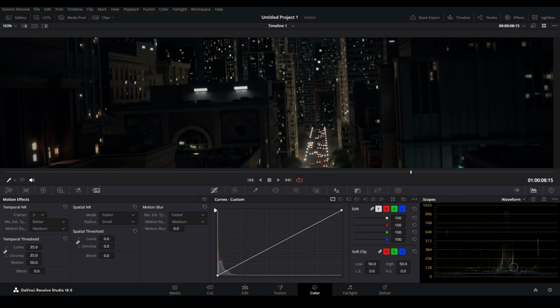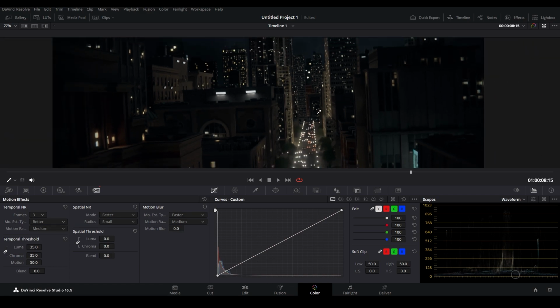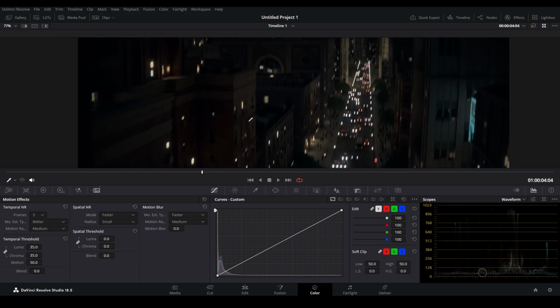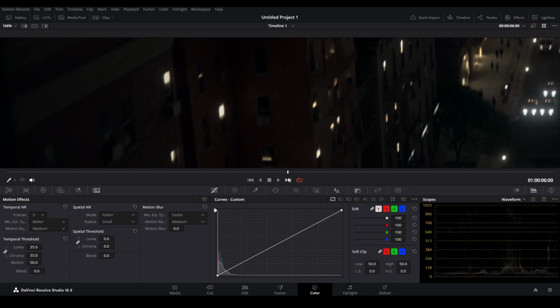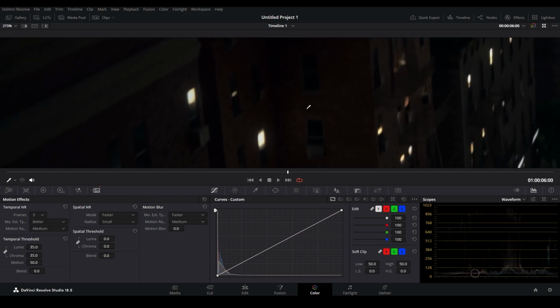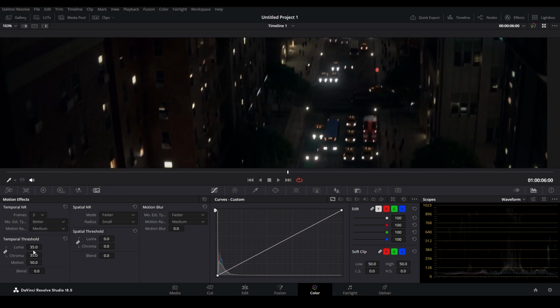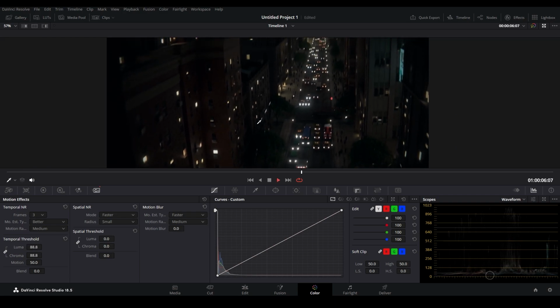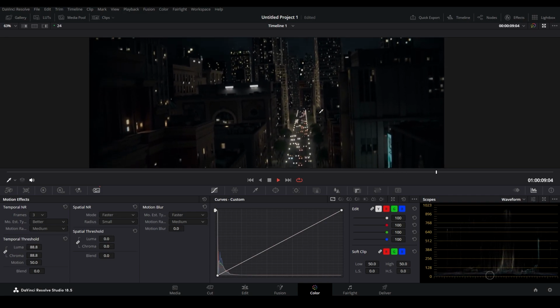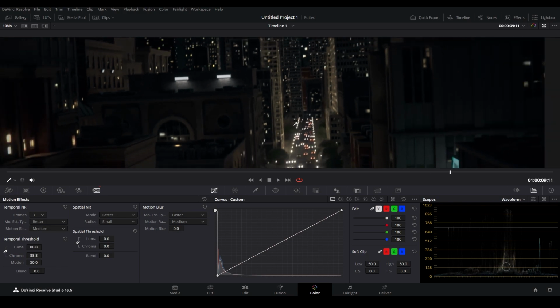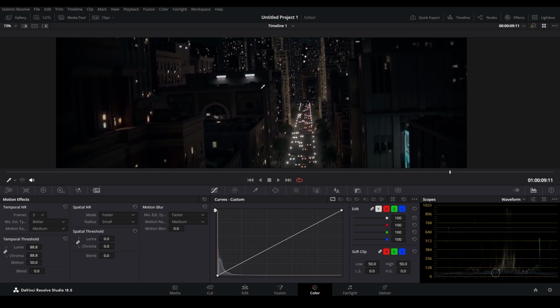So at first view, this seems to be too perfect to be real, but in some cases this effect might damage your cut, because as you can see, we have now too much smoothness on the textures of the buildings, and we lost a bit of detail. So you have to be careful and don't put this on too high values, like for example, I don't know, 80, because we will have a really, really smooth image, and we don't want to lose the detail on our shot. Okay, so I'm gonna leave this on 35.